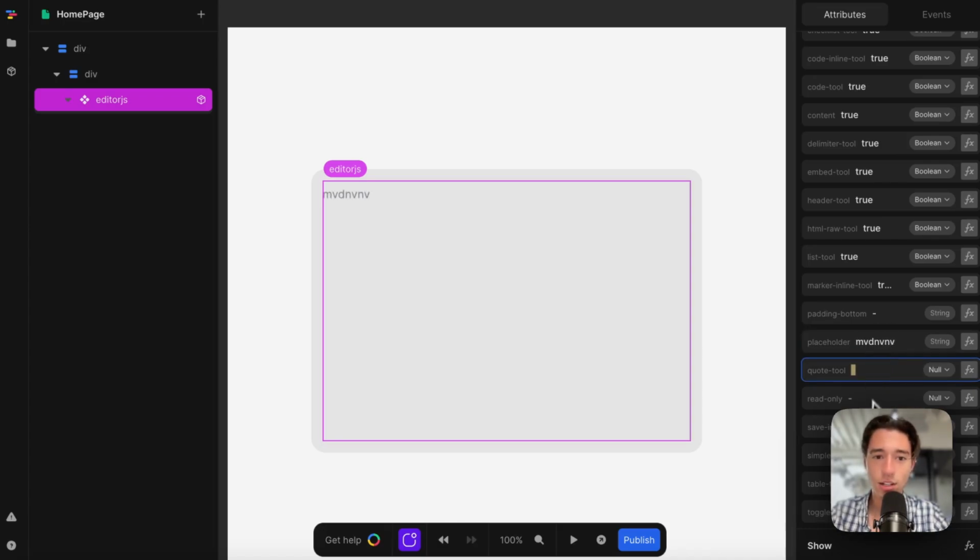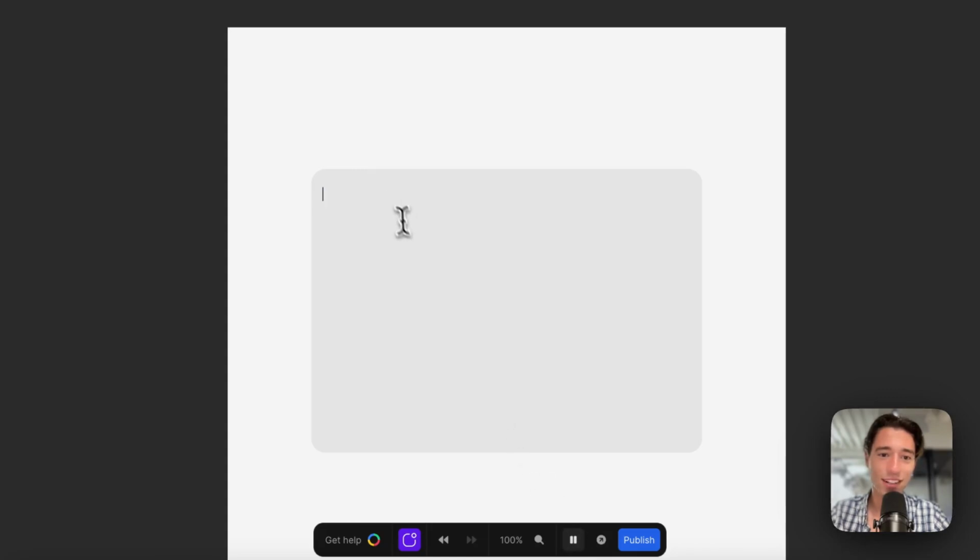Oh, this is actually the placeholder. Oh, wow. I can write, let's start typing. And this will be the placeholder text.